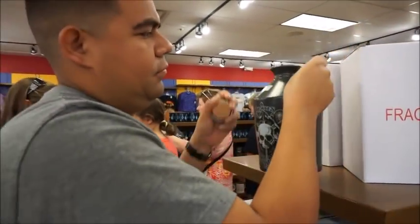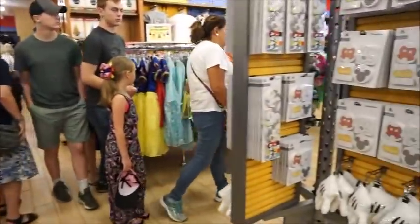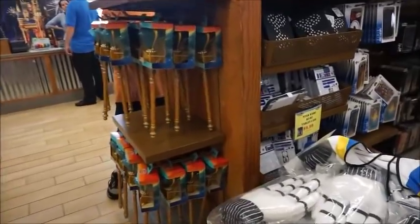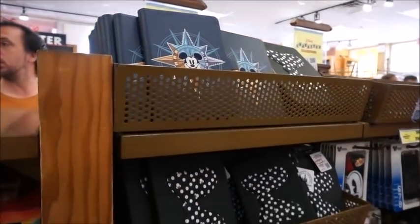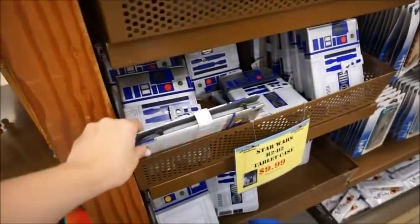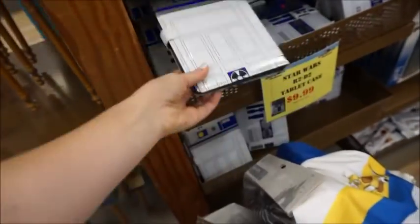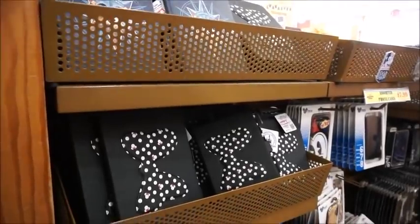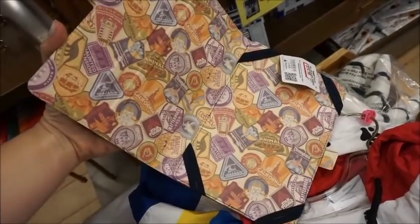That's an interesting — it's just like a display piece, I wonder. Pirates of the Caribbean jug — you can put all your money in there. Or all your rum. Mom was in line while we were finishing up. Oh, they've got some tablet cases here in line — that's cool. There's a mini one. I even think this little R2 is cute — the R2 is $9.99, the mini is $14, and then this one is $14.99.